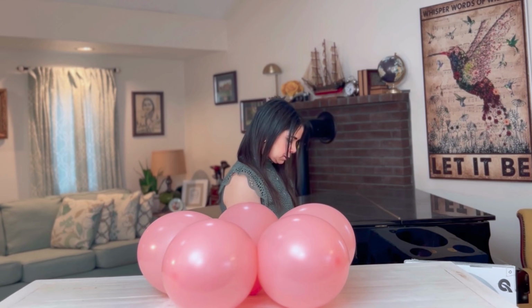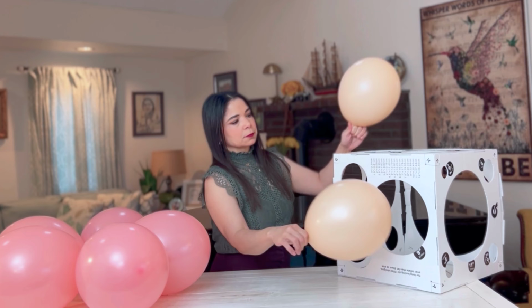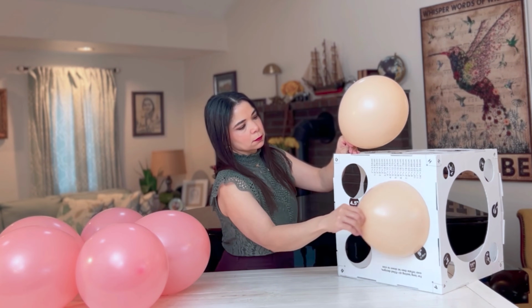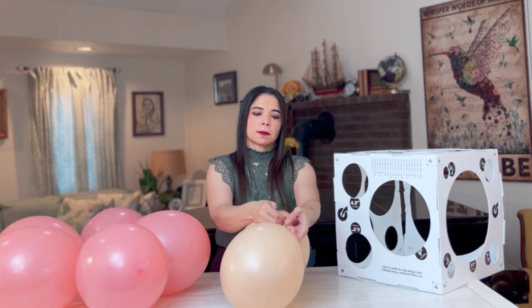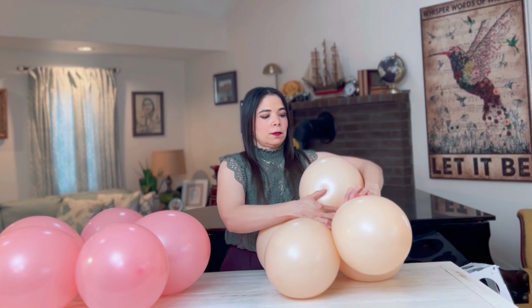The next color we're going to inflate is the blush. And we're going to need 5 of them. These I'm calibrating to 9 inches. We just tie them together. I'm using 5 blush balloons. Push them together and attach them to the base.